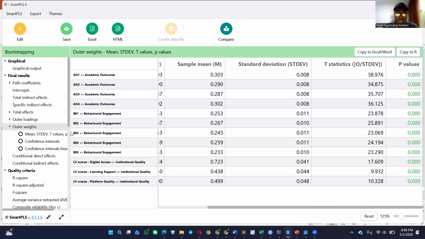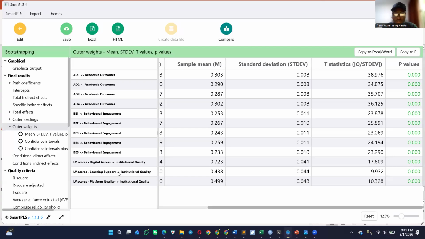Okay, so the outer weight, we have the p-values to be significant. So it means that we are not going to delete anything from the data. So the latent variable score: significant, significant, significant.